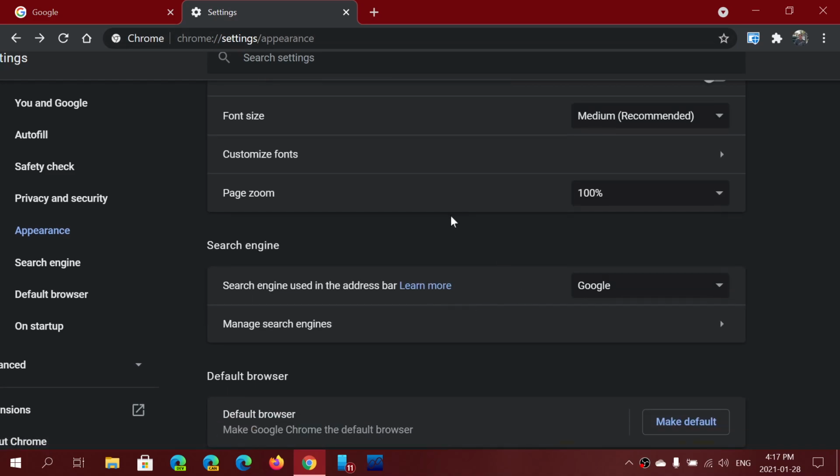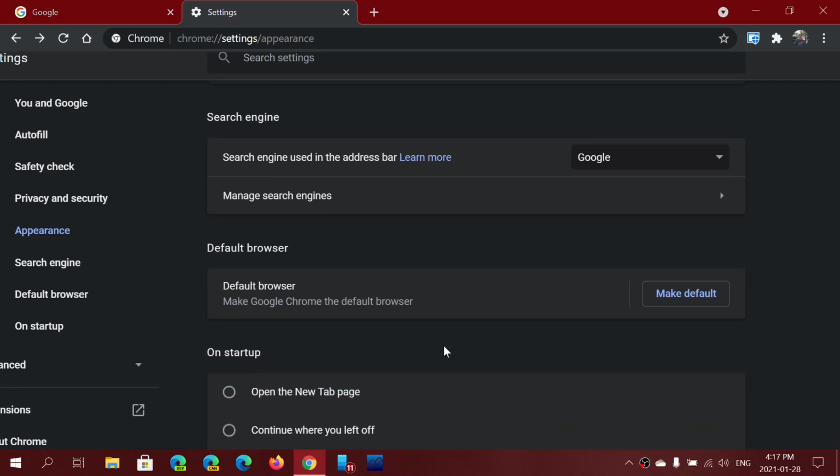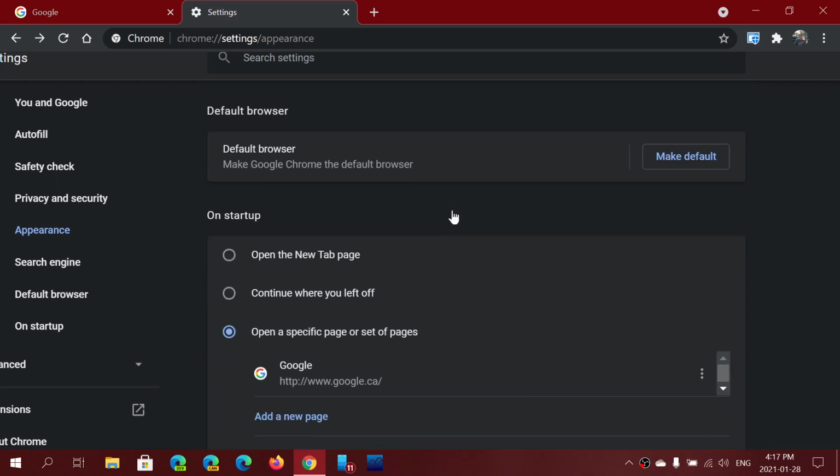The other thing that is interesting is the default search engine. When you go to the address bar on the top here, you are searching with Google by default, but you can click here and change that. You can use DuckDuckGo, Bing, Yahoo, depending on what you want to do. You can also manage search engines and add some that aren't in the list. That is where all of that is happening.